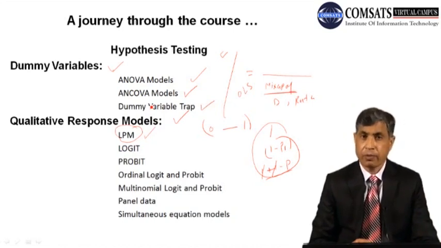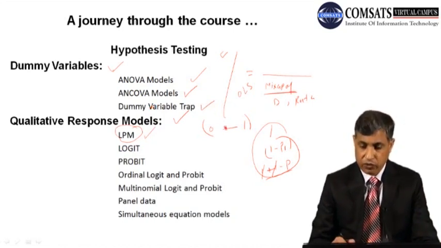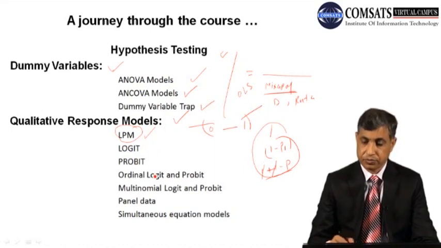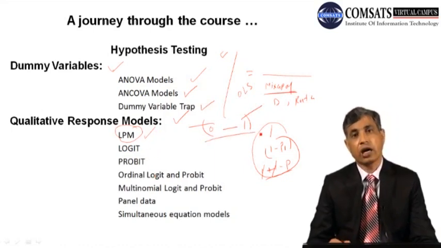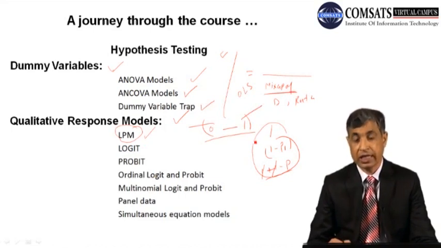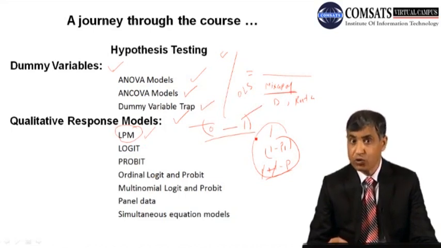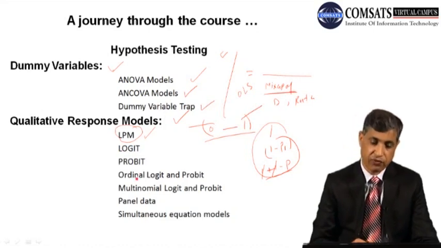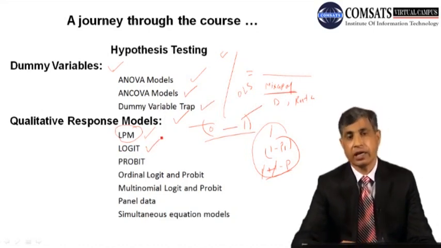So the LPM, the linear probability model, faced some problems. One problem was that when we estimate, the values go beyond 0 and 1. The other was that there is no homoscedastic variance. The other was that R square becomes questionable. So this was the situation, and for that we went for the Logit model.